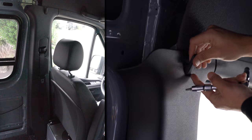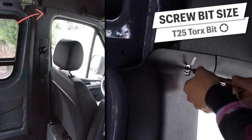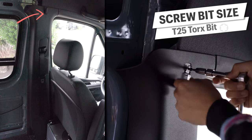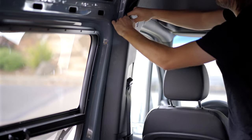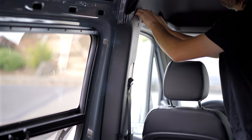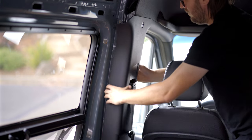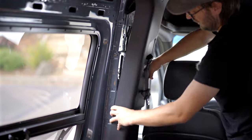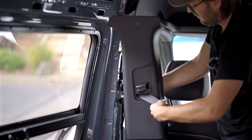You'll find the last one hanging out behind the coat hook — this one is removed with a T25 torx bit. Once those bolts are removed, start at the top with quick short pulls to pop out the clips. The last clip is about halfway down. Once that sucker is free, you can lift the B-pillar up and out off the two bottom hooks.